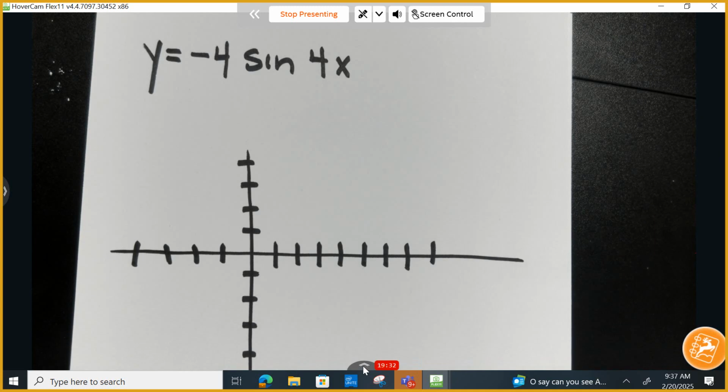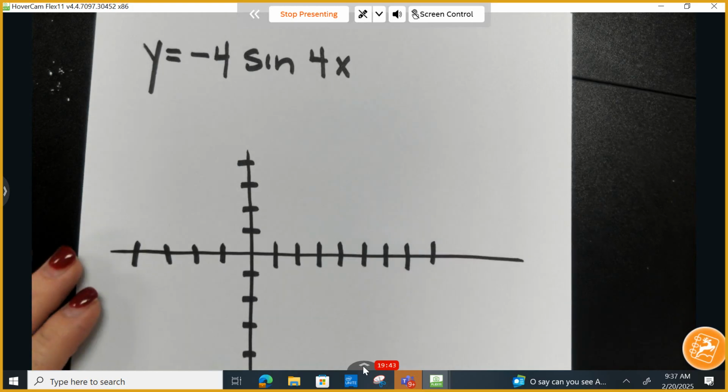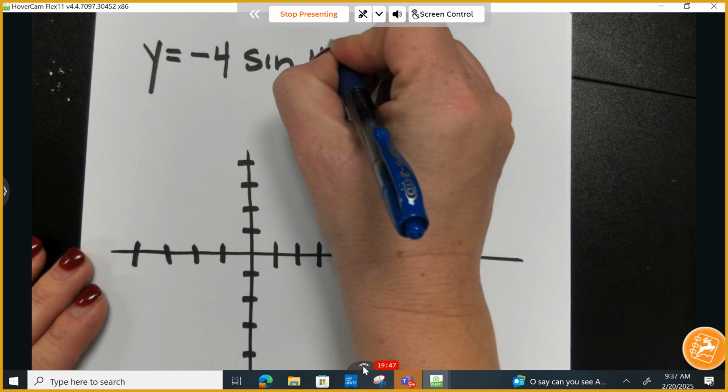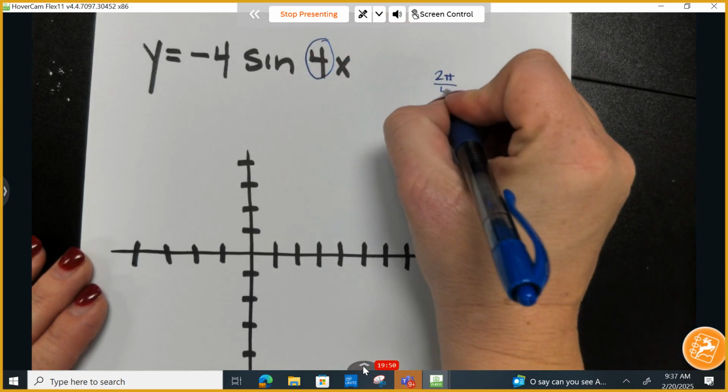In class right now, students are working, if you're watching this video, and identifying what is the period length, also just known as the period, and then using that information to identify the x scale. They are not graphing, they are simply identifying those two facts. So I'm going to take 2 pi and always take whatever is directly in front of the x. In this case, it's a 4.